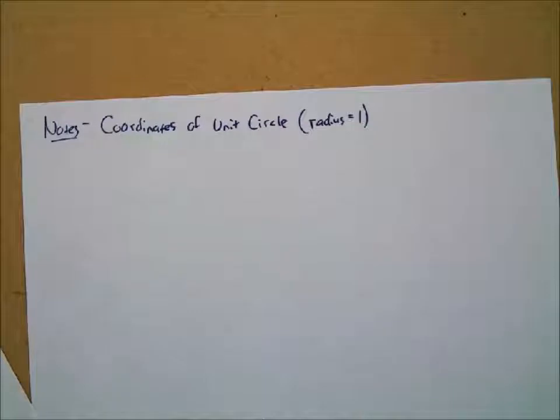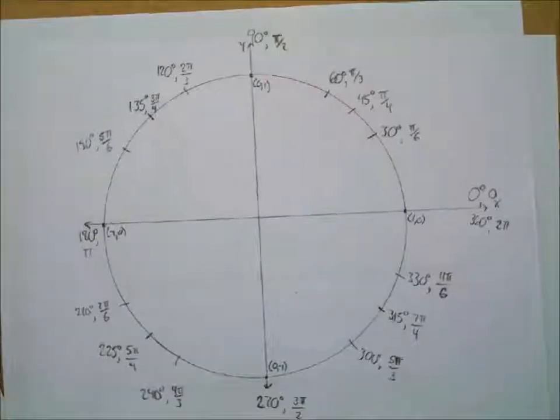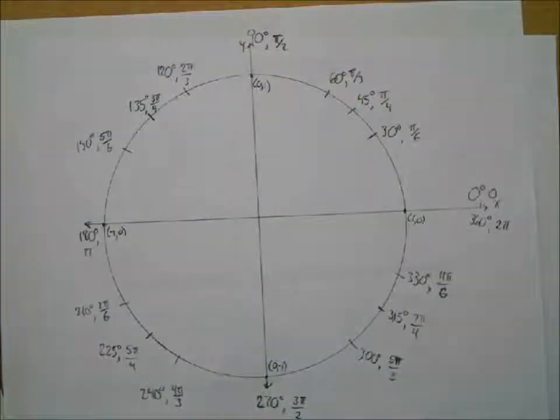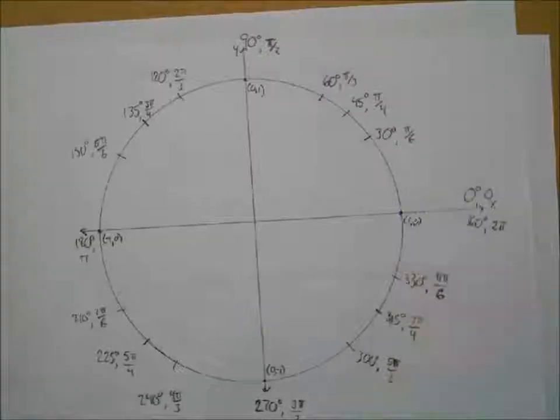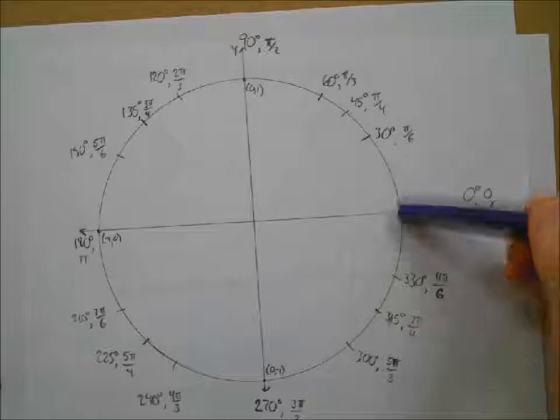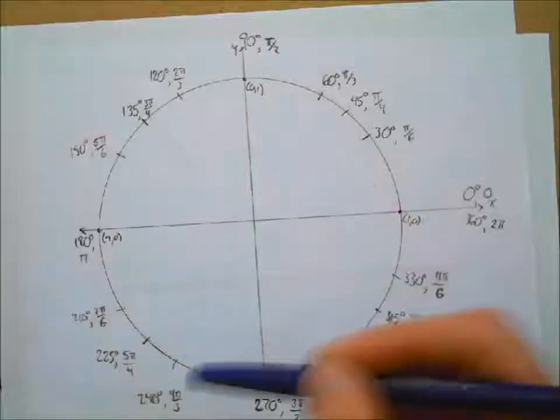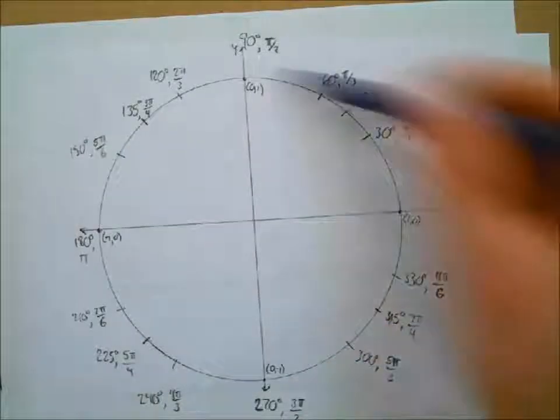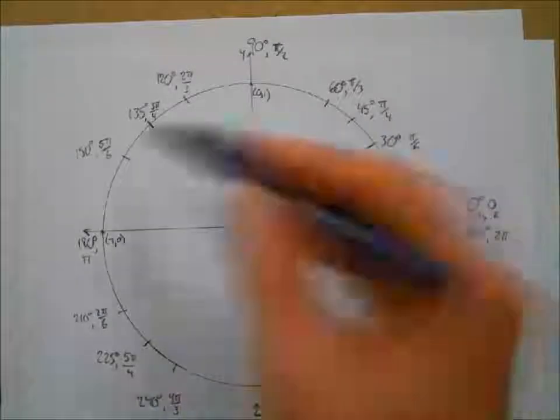So if you look at your unit circle, we have quite the task because there's a lot of points on here. I think there's 17. Well, I guess 16 if you don't count the one twice right here. So that's quite a bit, 16 coordinates to come up with. But we're going to focus first on finding the coordinates of the points here in the first quadrant, and then we'll use that to help us figure out the other remaining points.